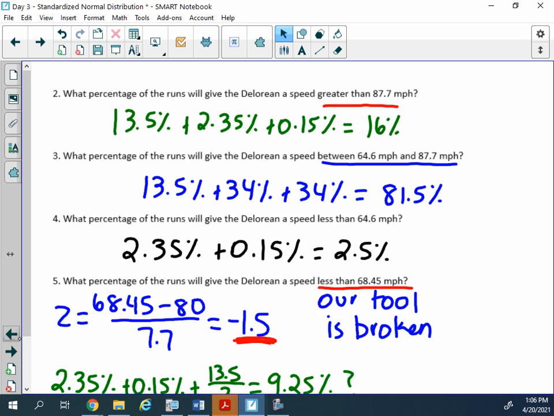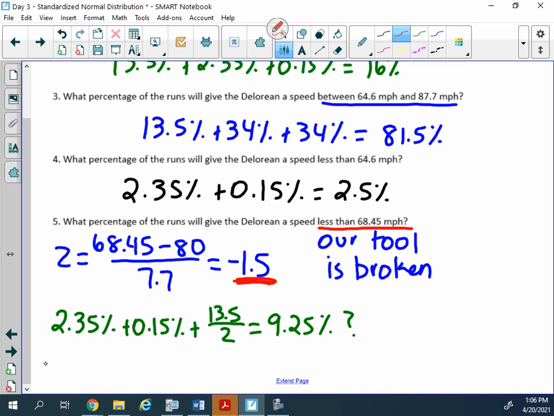Okay. No, we got 9.25. So notice that on the normal curve, whenever we have standard deviations in between our whole ones, we can't really use our normal 68, 95, 99.7 rule when we get decimals as our z-score, because it does not work there. So really, our percentage here would have been 6.68%.